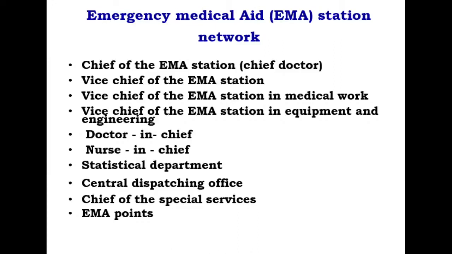For example, by rule of the Russian Federation, if an ambulance comes to the patient from this station, the doctor of this station does not give the patient documents about health. The doctor, felsher or nurse only registers the visit to this patient and organizes medical help. But if your patient needs documents, after the condition gets better, then maybe come to the statistic department of the emergency medical aid station and receive information that an ambulance from this station came, what manipulation and what diagnosis may be put for this patient.